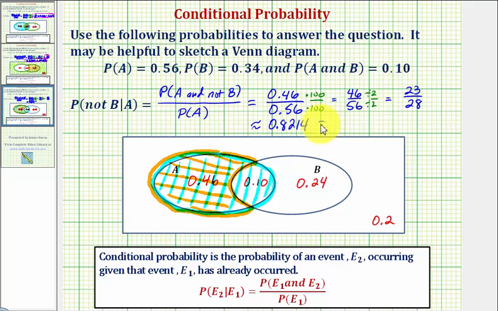To convert to a percentage, we multiply by 100, add a percent sign, or we move the decimal point to the right two places and add a percent sign, giving us 82.14%.